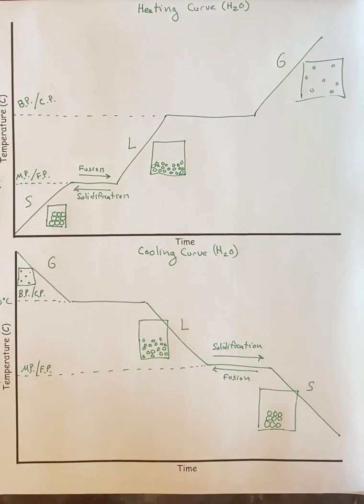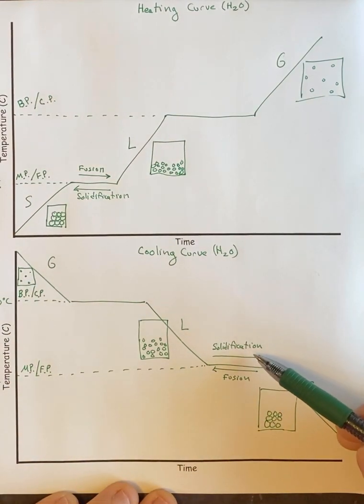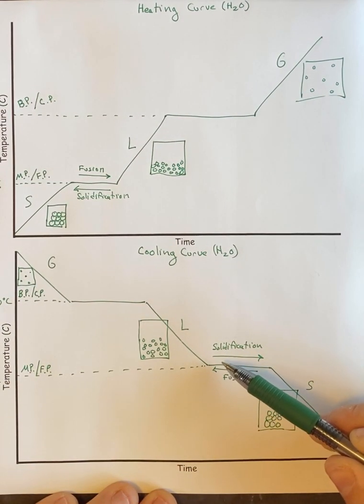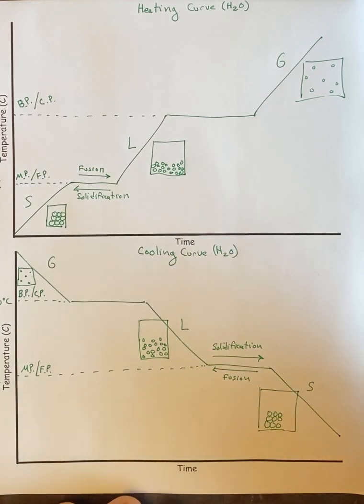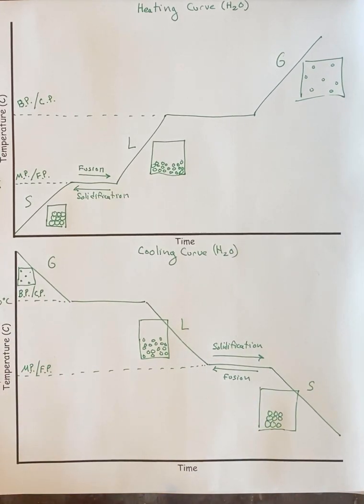Now, I don't care how you label it, meaning if I put the fusion on top, the arrow would just have to be pointing to the left here, and if I kept solidification on bottom, the arrow would still have to go to the right. So as long as the arrow matches up with the proper word that's describing the phase change, it doesn't matter which one you put on top or bottom. But also the nice thing is, as long as you know one, like if you just know fusion is melting, therefore solidification, you can just flip it.